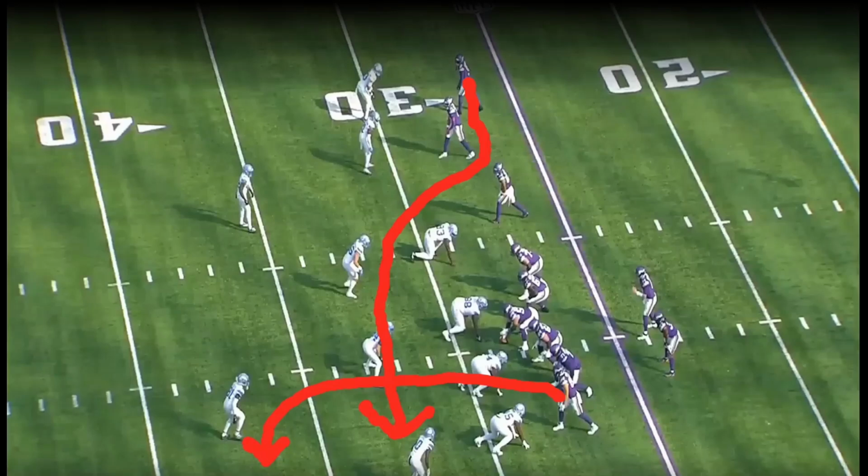And then you'll see at the top of the screen here, Justin Jefferson and Jalen Nailor running that version of Bo, where you're going to have the basic route here. And then you're going to have your stick route here. Again, you're also going to see Aaron Jones working some form of a release route here in a swing. But again, however you want to teach the quarterback in terms of reading that front side or progressing to the backside based on any kind of alerts, you certainly can do that. But this would be a version of you getting to still the Bo concept, but beginning in a 3-by-1 set.